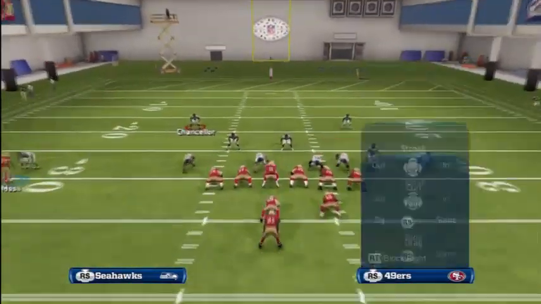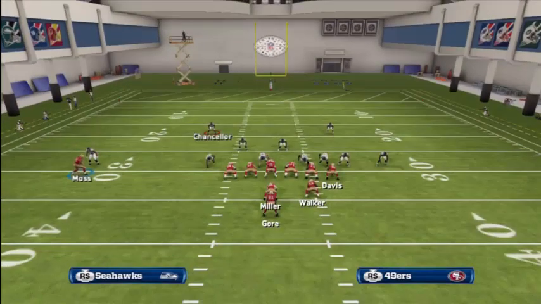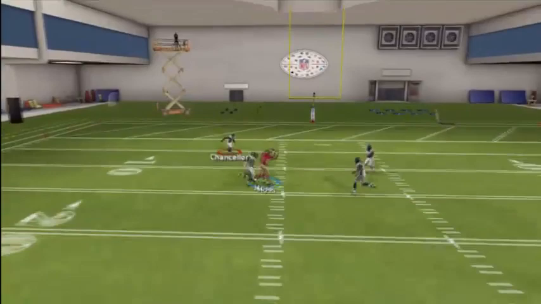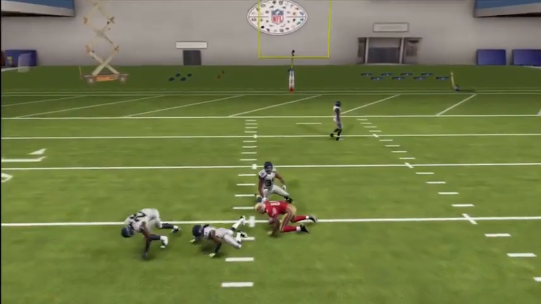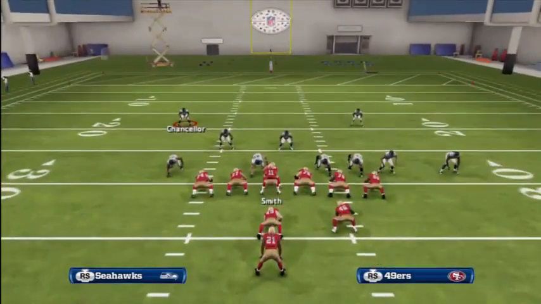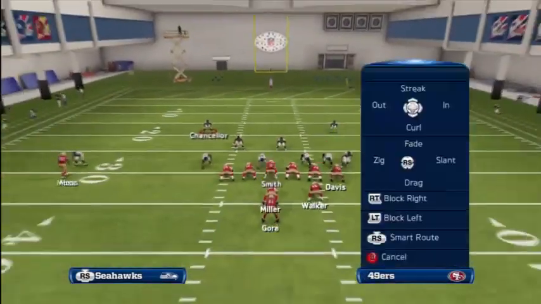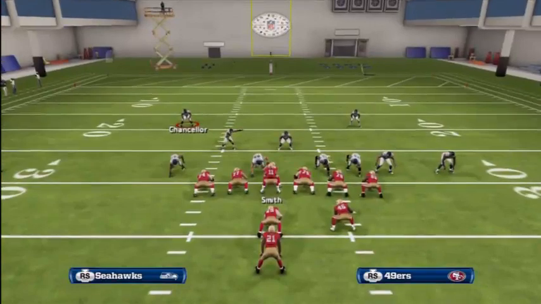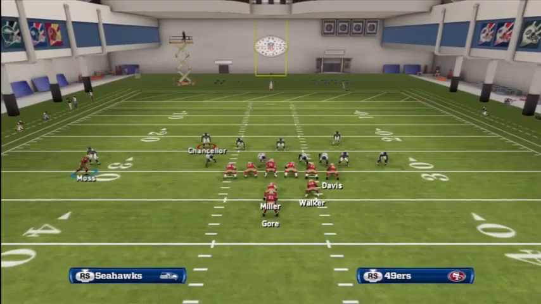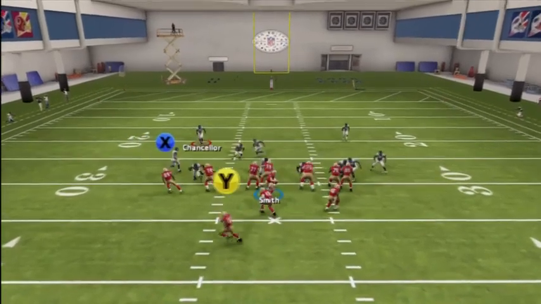You can motion him to the inside and even snap it, which presents you with problems. He's unbumpable. So there we just put him on a streak and motioned him to the inside and threw an inside pass lead. Something that everybody likes to do. Another thing you can do is put him on a fade. Same thing. Motion him a little bit further inside and do a very similar thing.